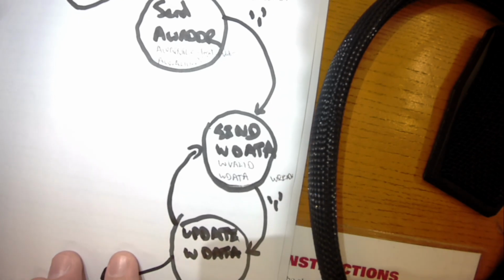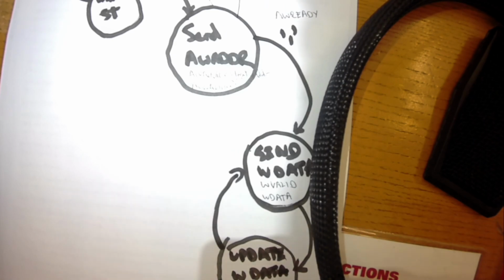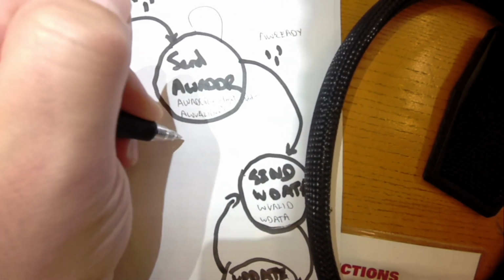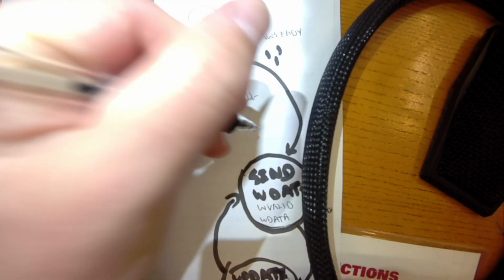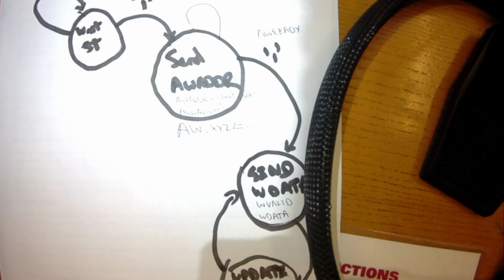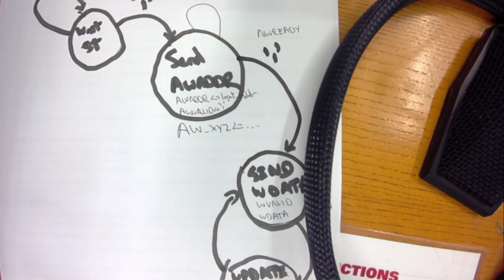It's going to work, and then we can worry about trying to do that all in one complicated state. Because there are other things not shown in this diagram that we also have to specify as being necessary here. When we are in the send AW address state, also send all the AW, we'll call them XYZ for want of a better word, all the other signals that we need to send at that point. Things like the burst and the length and the size and the protection and the cache. Basically, if you're in doubt, you can look at the defaults that we're doing here and the bit encodings for that, and that actually gets you pretty far. All those other things we're sending at this point.